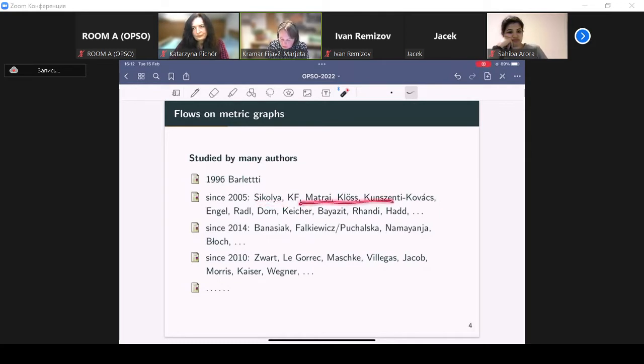And then there are a bunch of names here. They all come from the Tübingen School, where we started to work on this problem using the operator semigroup tools. We were studying transport in L1, usually, or we also went to Lp. We were not just studying the usual transport equation, but we can also equip it with delay or some other things, or we study control, or we study infinite graphs, etc., etc. So I'm sure I forgot many names here.